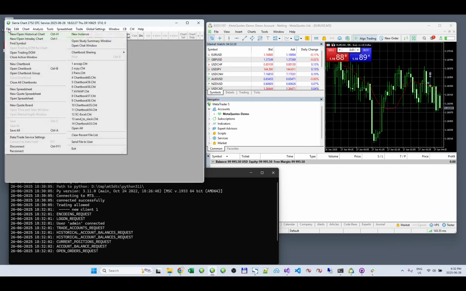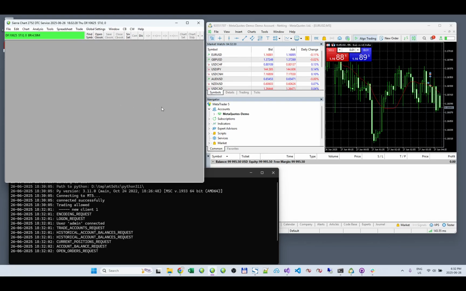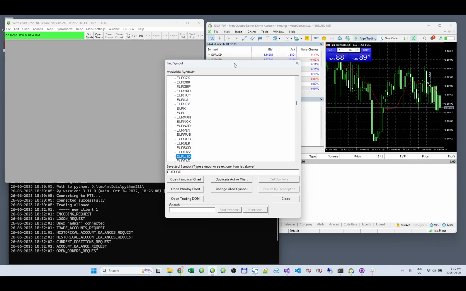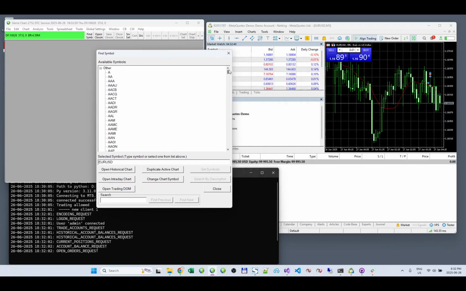Next, let's open a chart. So I go to find symbol. Sierra Chart is now connecting to MetaTrader and getting the list of available symbols. So it could take a bit. I'm going to use Euro USD.